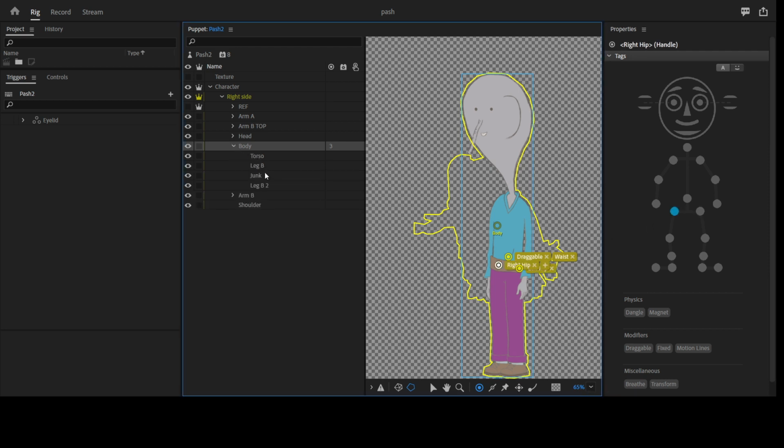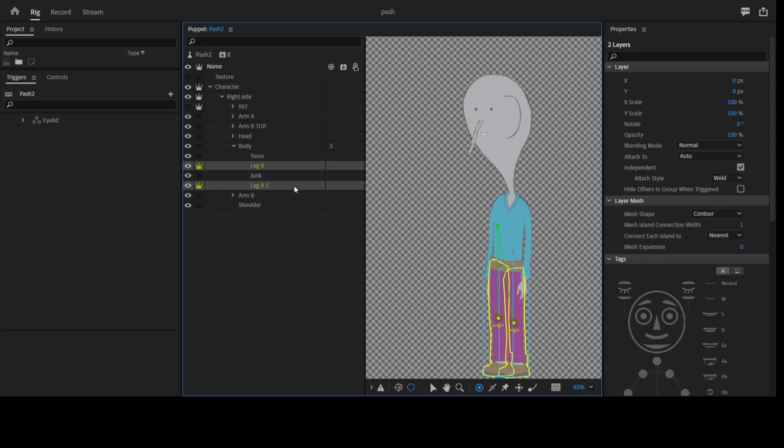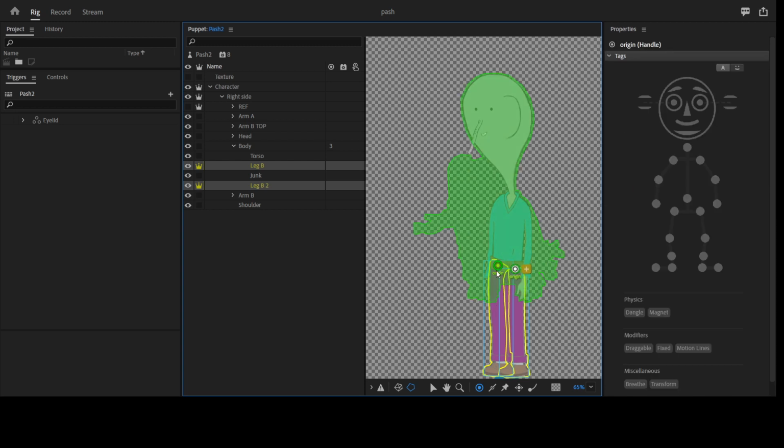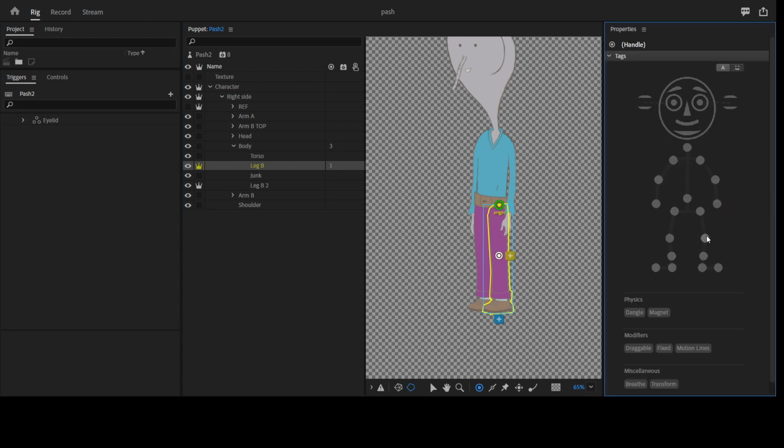So I'm just going to come to the legs and make them independent. Then let me drag this up to this point, drag this up to this point, and then let's start this. So add a knee, and then add a draggable, and then we'll just tag the rest.